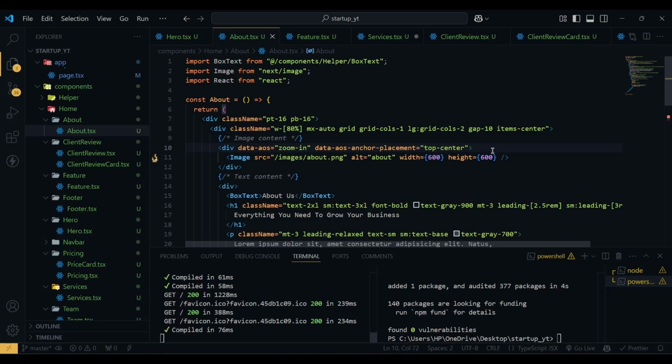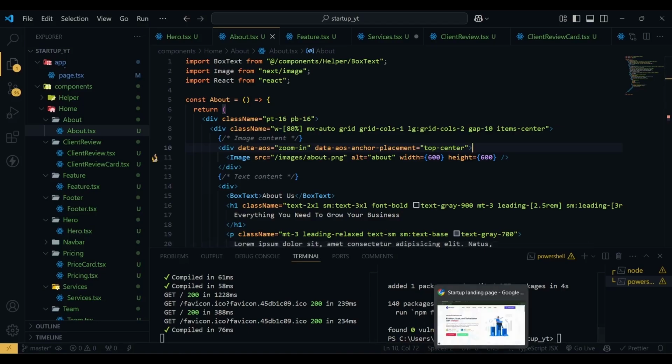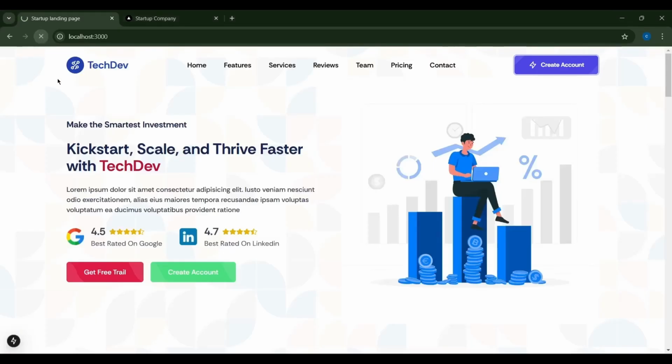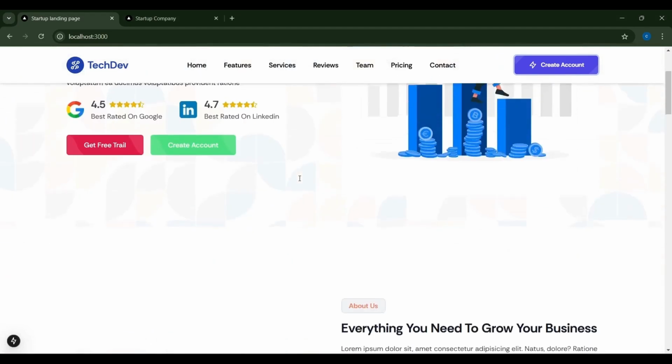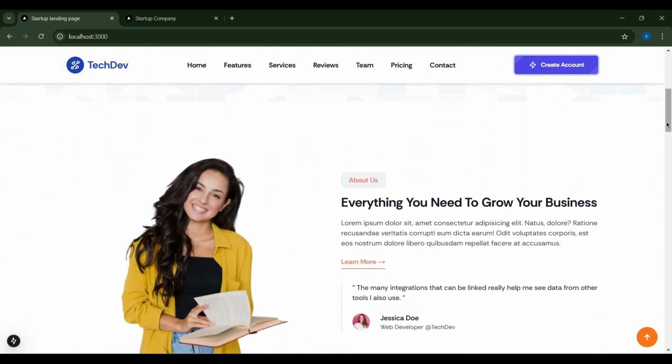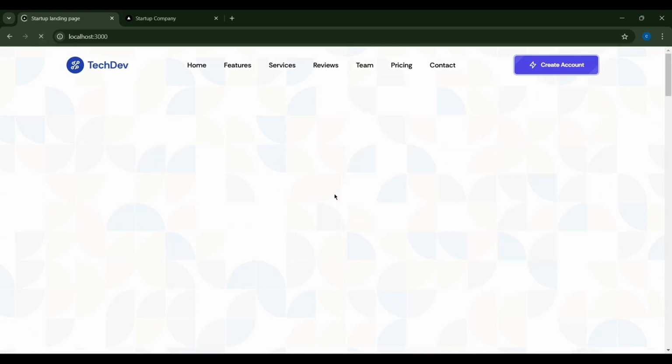Now if I hit save, and go to our project, and reload the page, here you can see we have the initial animation, and if I start scrolling, we have this about us animation. Amazing.